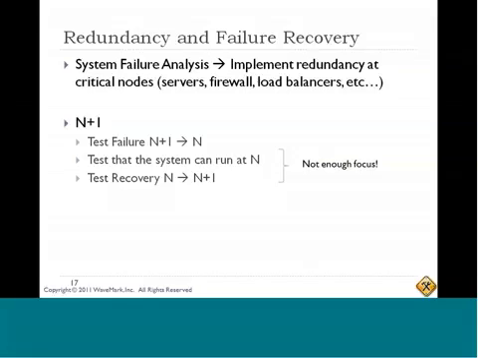So you want to make sure that the system can run at N, and also when the failure is mitigated, know how to recover the system back to an N+1 state. Again, in instances like these, you're usually under pressure, under the gun, trying to bring the system back up and running. And the last thing you want to do is be designing what to do at that point in time. The design should be done way ahead of time, and this should be purely execution time.